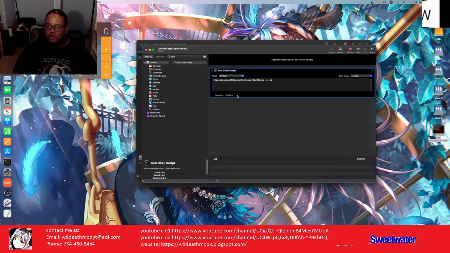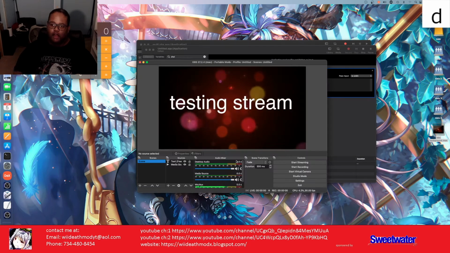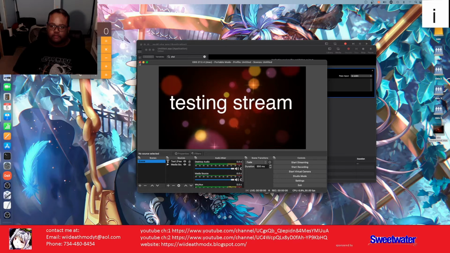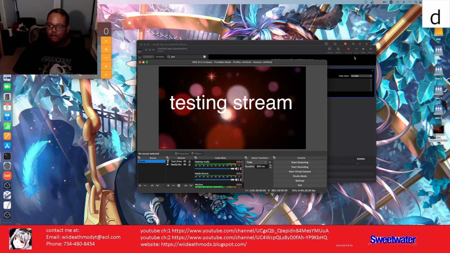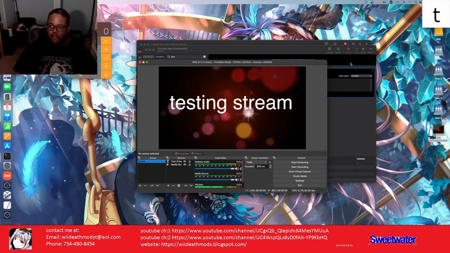Then to make sure it works before you save the file, you press the run button and you press OK, and there you go. And I wonder if it'll open up multiple times when running automated.